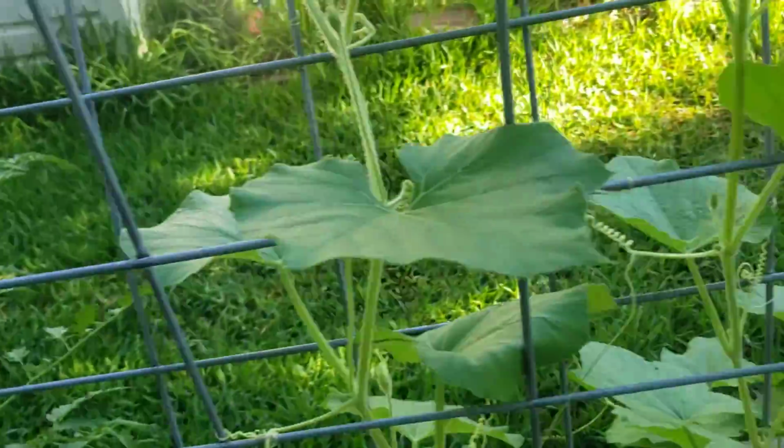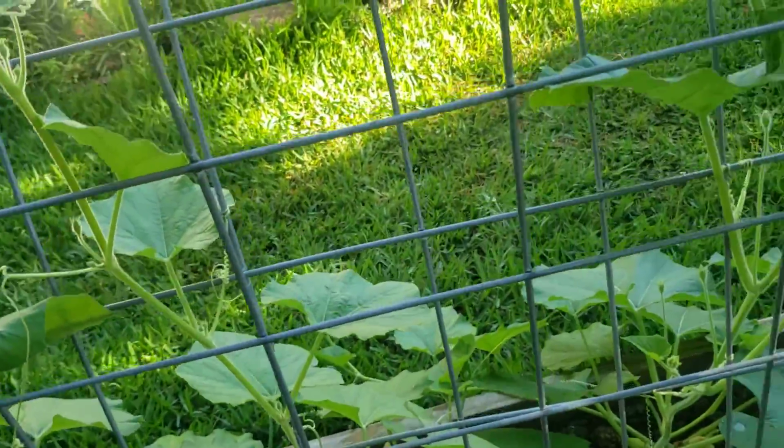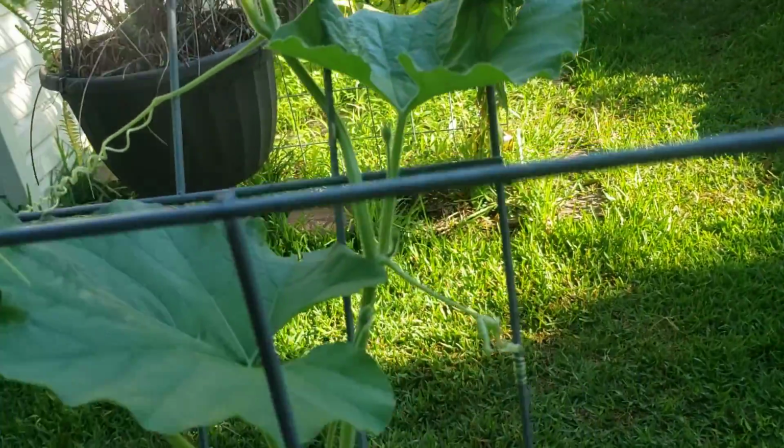And all of this is in bloom, and all of this starts giving us food. We don't have a lot of it.